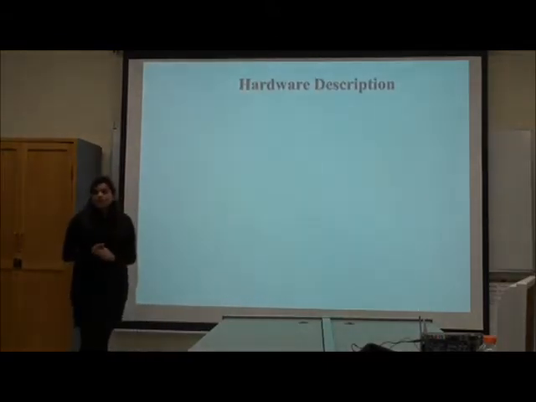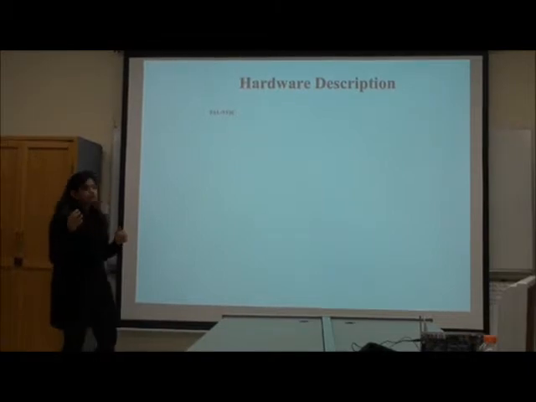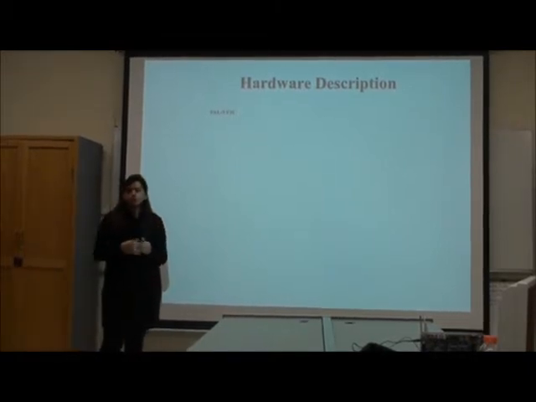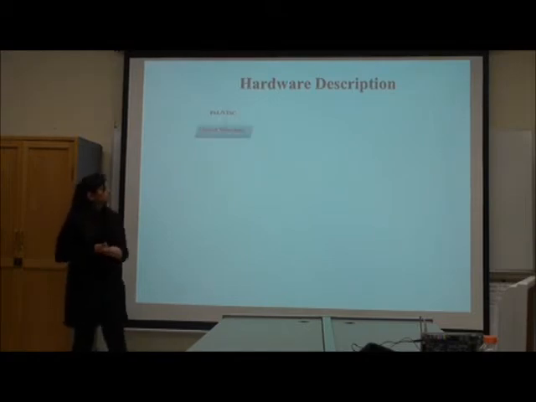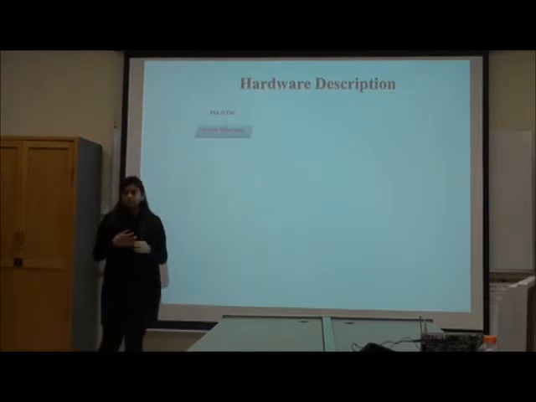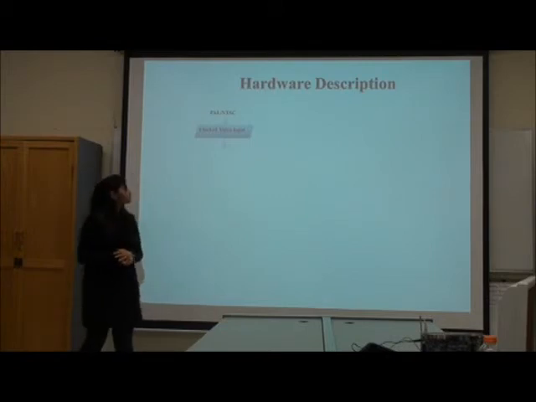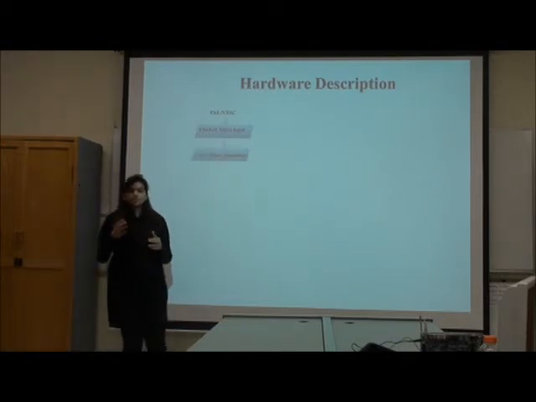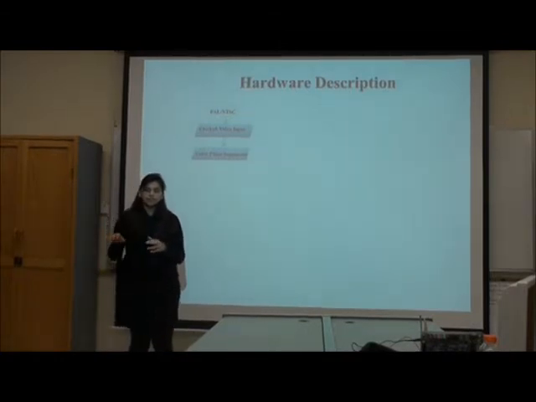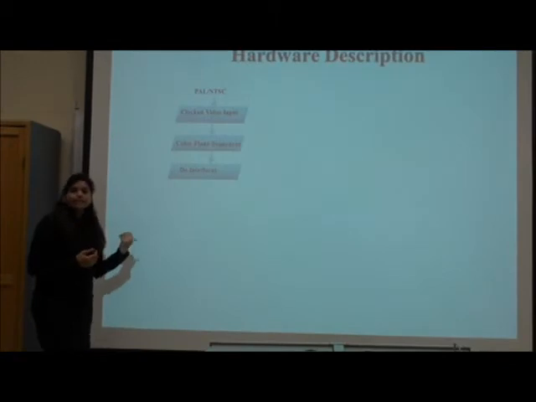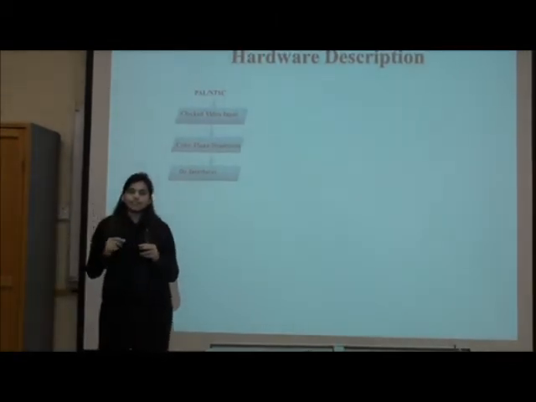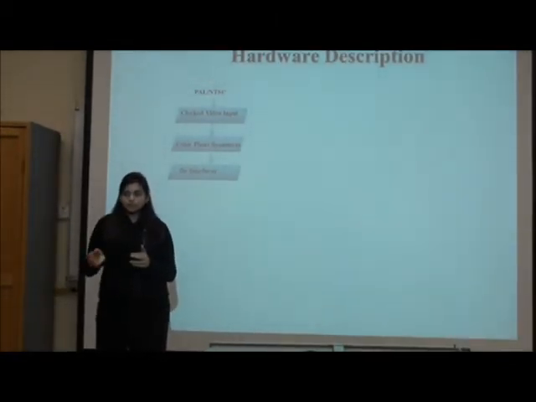The hardware of our project involves a DVD input, which can be either PAL or NTSC. It goes into a clocked video input. Then it goes to the color plane sequencer, in which color plane samples are transmitted across the Avalon stream. The de-interlacer basically converts the analog input into pixels.